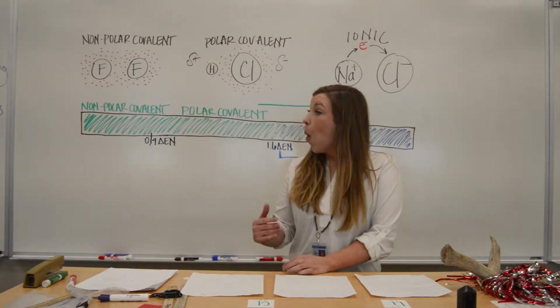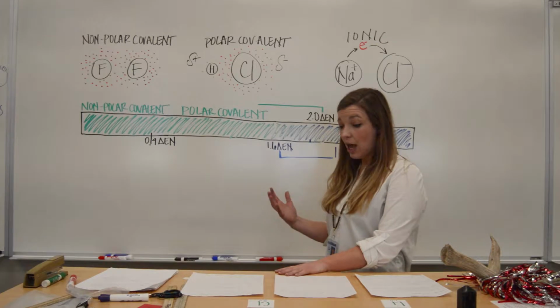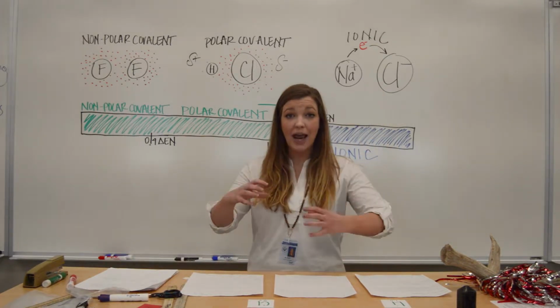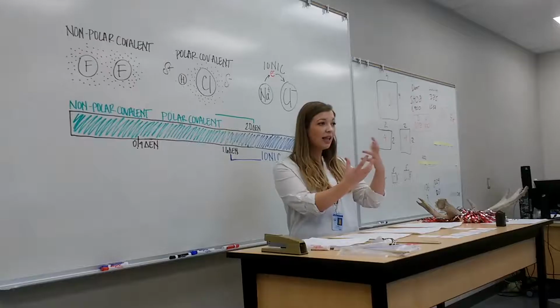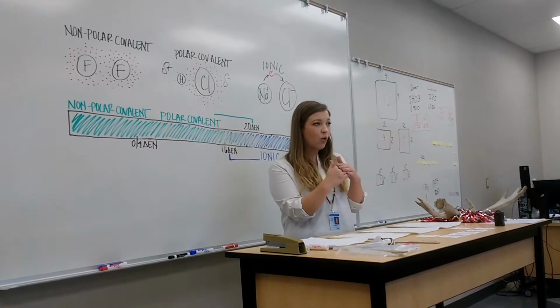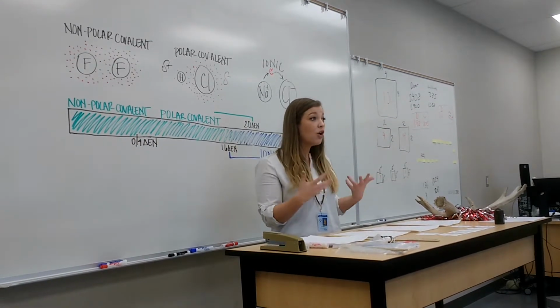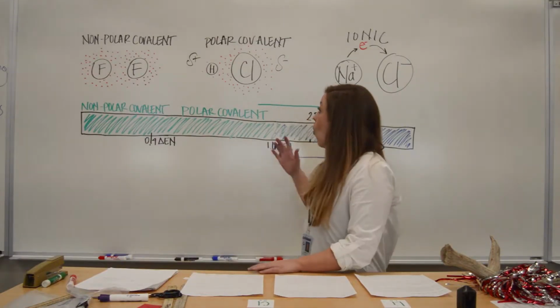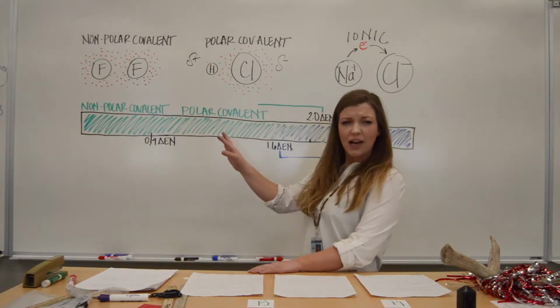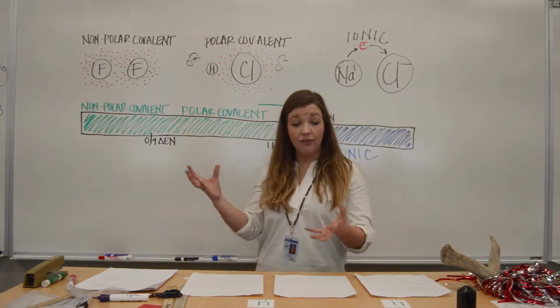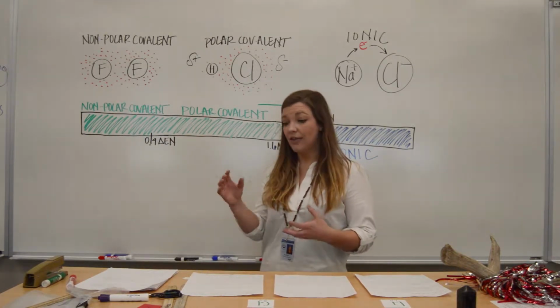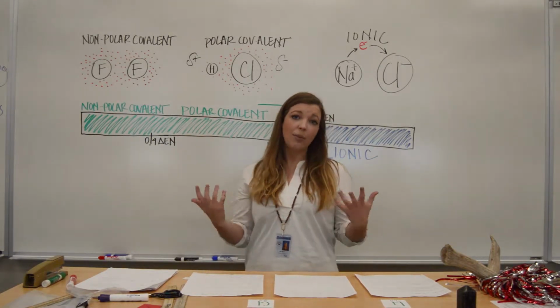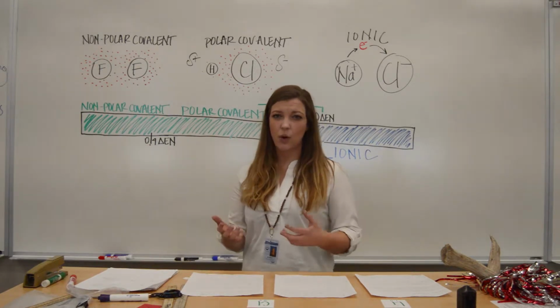Okay, so why does this matter? Well, it comes into play in bonding. When atoms get close to each other, their electrons might be overlapping in orbitals or electrons might be transferred. So we need to understand when that's going to happen, all right? So we're going to be talking about different atoms today and looking at their differences in electronegativities, whether they have small differences or big differences. So I'm going to ask you a couple questions. I want you to think through it with me.